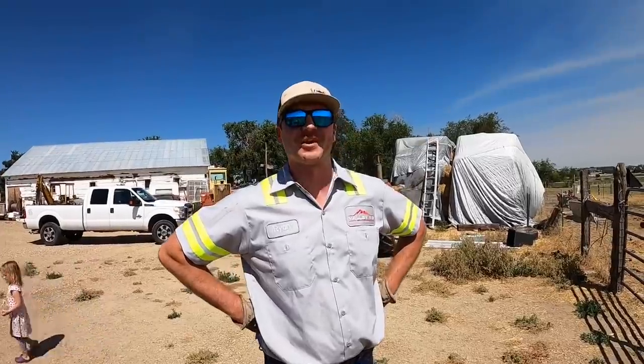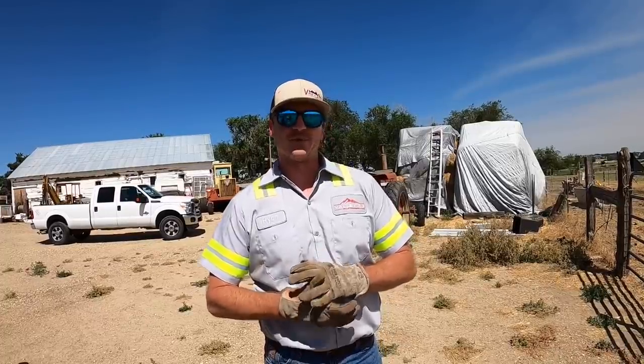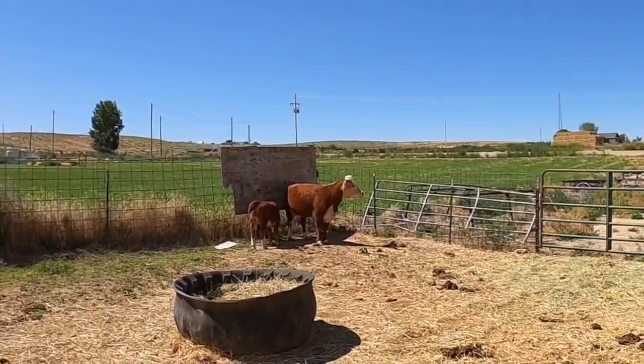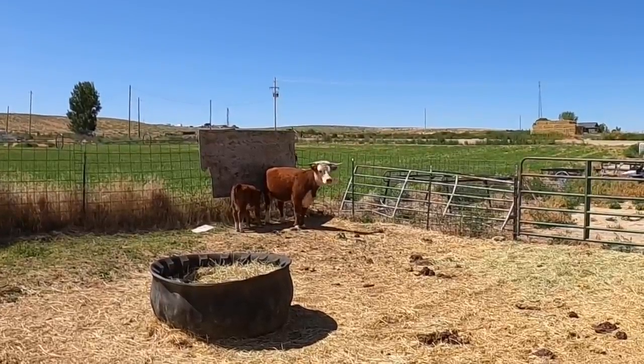We found the miniature Herefords. I've been looking at them online for a while. We ended up finding them in a town just over the hill there in Emmett. One of my dad's buddies was raising them and he was just ready to move on to the next venture. So we picked them up and originally started with five. Then this one right here in the pen with the calf was elusive and evaded us for about two months. Then we got a phone call saying she dropped the calf, and we ended up with six. Six for the price of five isn't too bad.